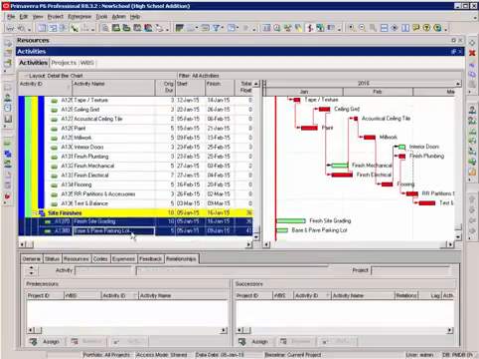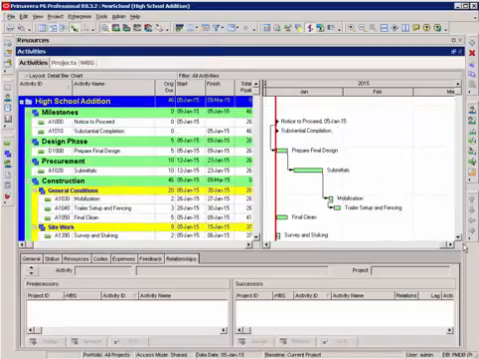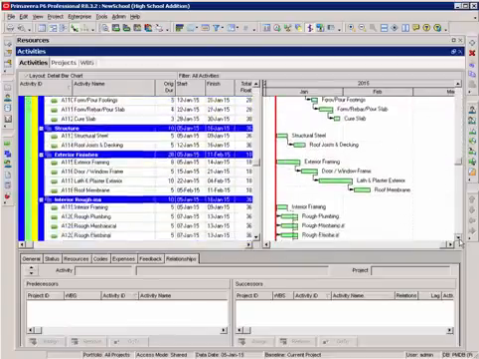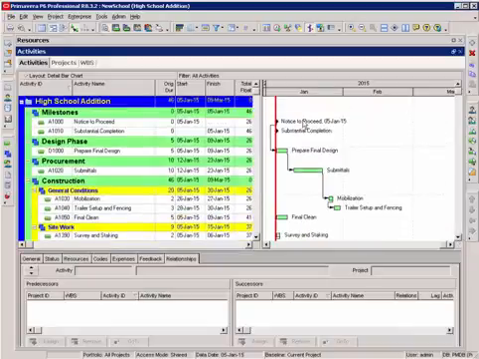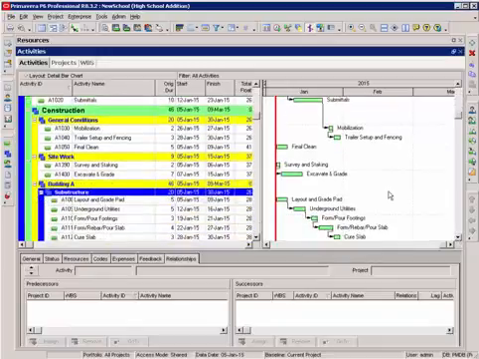These two activities I want to link together. Right-click, link activities. So that's the first step in building logic, is going down through each one of my WBS elements and linking the individual groups of activities. The second phase of completing my schedule logic is linking the individual groups of activities together.